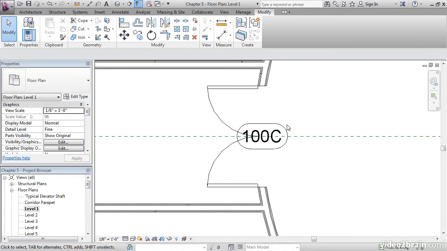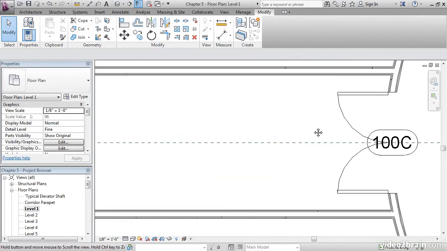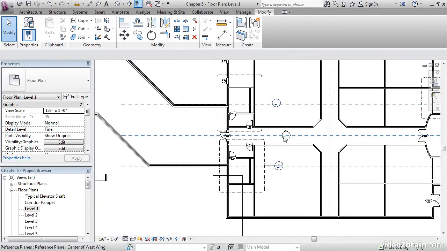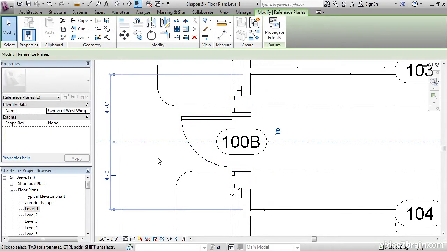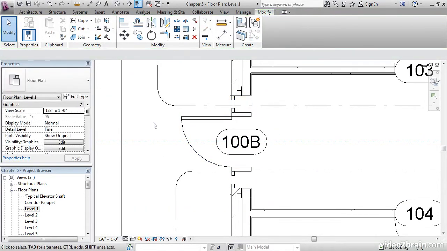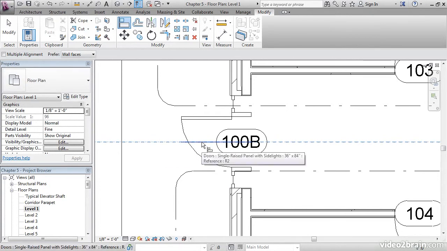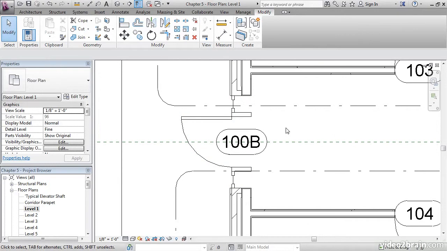One other thing I'd like to do is align and lock the other door. So let's zoom out and let's scroll all the way down to the other end of the corridor. Notice that this door is already aligned, but it's not locked. You can still lock an existing alignment. Type AL. Click the horizontal reference plane. Now click the center line of the door. Now click the padlock button. Now that door will move if this line moves. Or if this door moves, the other door on the other end of the corridor will move.